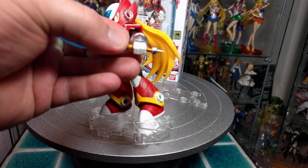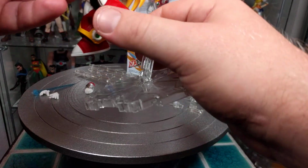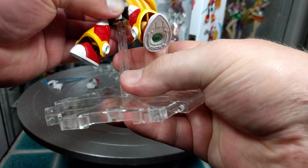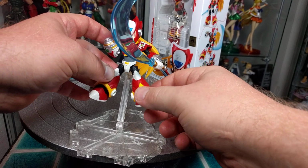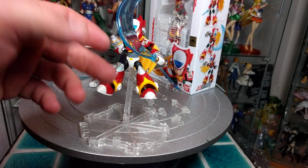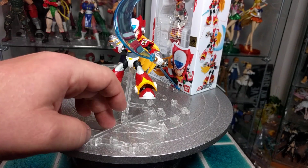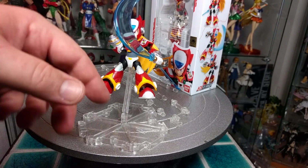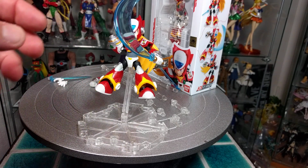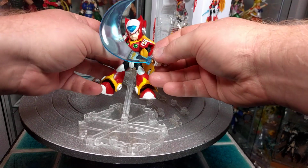Another thing, the tip should be red. They didn't bother to paint it. So Zero does have some things where they just didn't feel like spending extra money on it. And again, I wish that money had gone into the paint, and they had taken away the stand. I'd rather have kept it the same price. Take $5 away with the stand that sucks. Put some more paint on the figure, make it complete. Like I keep saying, what are you gonna do? This is what the company wants.